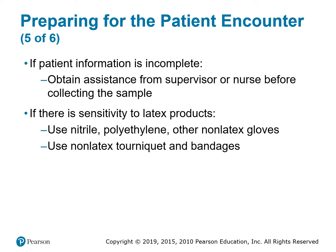So how do we fix this? How can we say, okay, this is the same person, even though the requisition says this and his hospital band says this? Well, there's only one way to fix it. We actually have to press the call button on the patient's bed and ask who's the charge nurse in charge of Joseph D. Brown, using what's on the hospital band. Then say, I'm so-and-so from the lab, can you come and verify some information for me? Don't let it be known to the patient what's going on, basically.